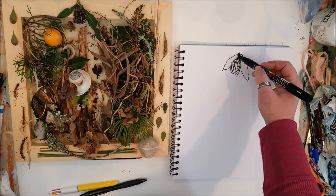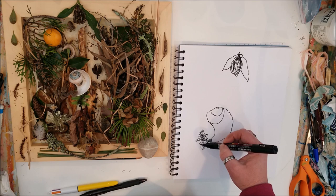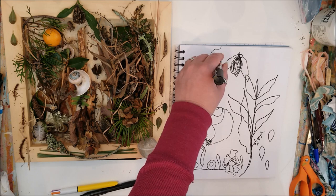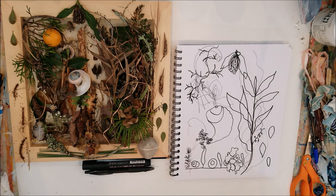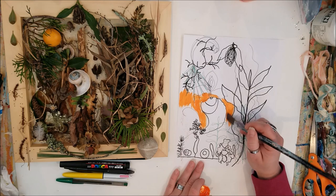Now moving on to the sketch. I just grabbed a sketchbook and I like to sketch with a marker rather than a pencil — it keeps me looser because there is no eraser. I can always paint over it, but this was just an inexpensive sketchbook so I'm not too worried about it. I've noticed for myself and for many students that the more expensive your supplies are, sometimes the more hesitant you are to just use them. So I encourage you to have some of both. The nature art on the left is a great example of getting creative without expensive supplies.